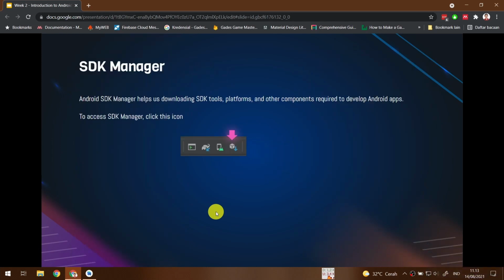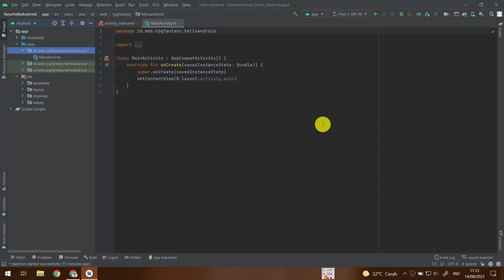Okay, then let's take a look at the SDK Manager. The Android SDK Manager helps us download SDK tools, platforms, and other components required to develop Android applications. You can access the SDK Manager by clicking this icon, the box with a down arrow. This is the SDK Manager.